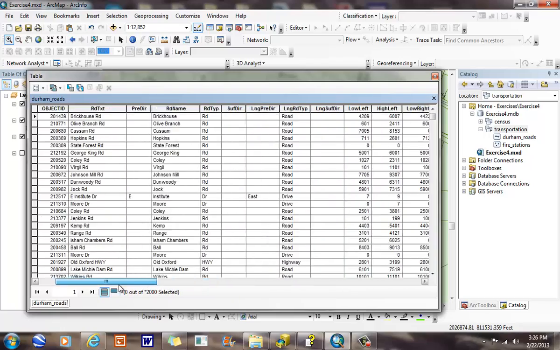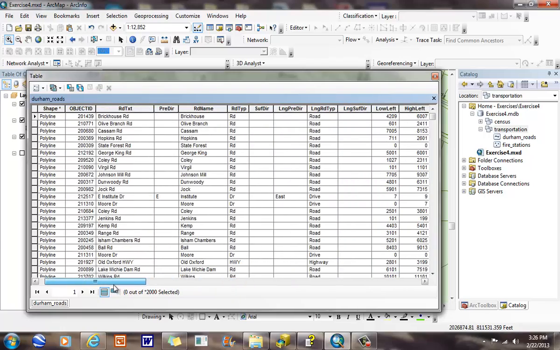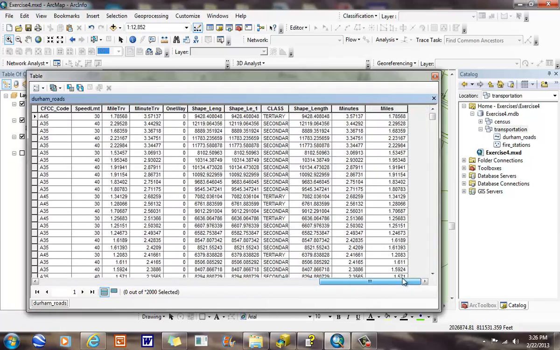You can see these are the attributes for all of my roads here. I have one called minutes and one called miles. I actually copied these from miles traveled and minutes traveled. So when I run through the wizard that extracts these different impedances, in terms of what it is going to cost me to drive on this road, kind of like the least cost analysis that we may have talked about in our class, you'll see this.